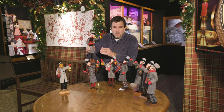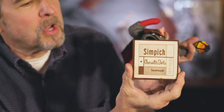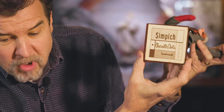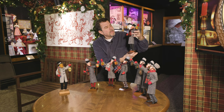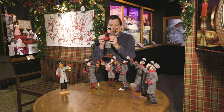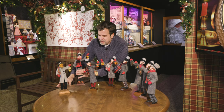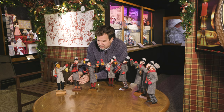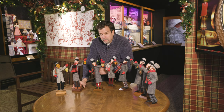This one was produced — and the clue that helps me line these up in chronological order are the stands. We have a sticker pasted on the bottom of the stand showing he was produced by my parents during the 1950s, and it could have gone up into maybe the early 60s. That sticker is the clue that helps identify when he was made. A little more of a leading man, definitely a serious tenor. You can see from the original to this one a little more sophistication, a little more height and style. They've adapted the lantern.